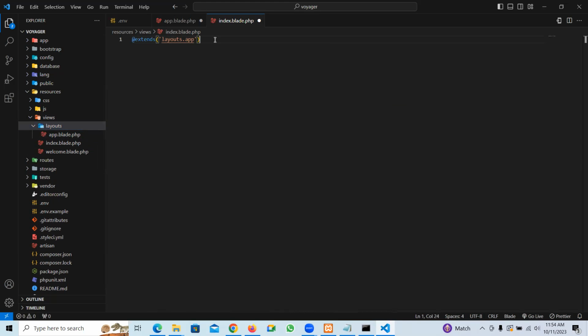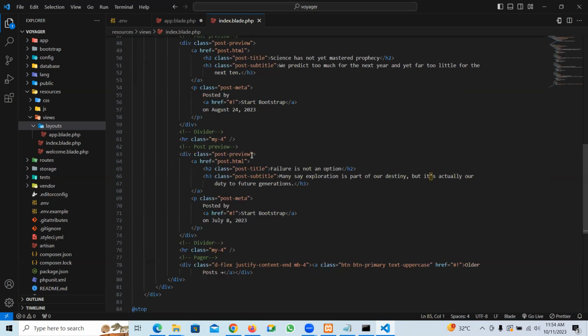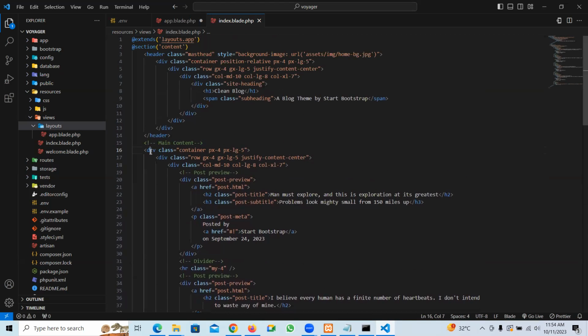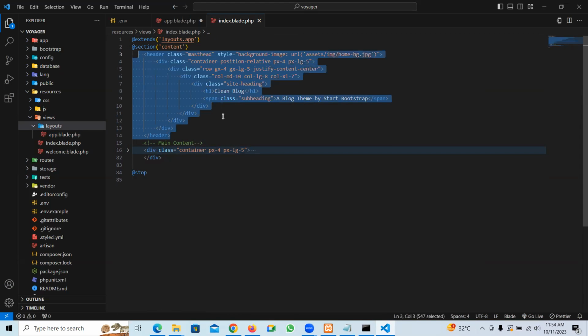This is how we fetch the master blade. Now we're going to go ahead and inject a section named content. Let's paste what we have copied from there. If you watch it closely, it's just the main body wrapper and the header of the specific page.